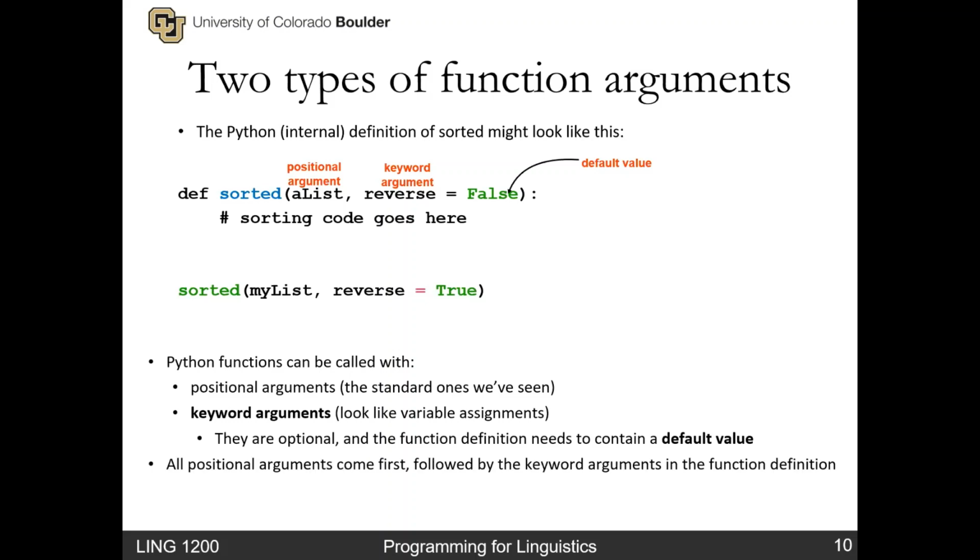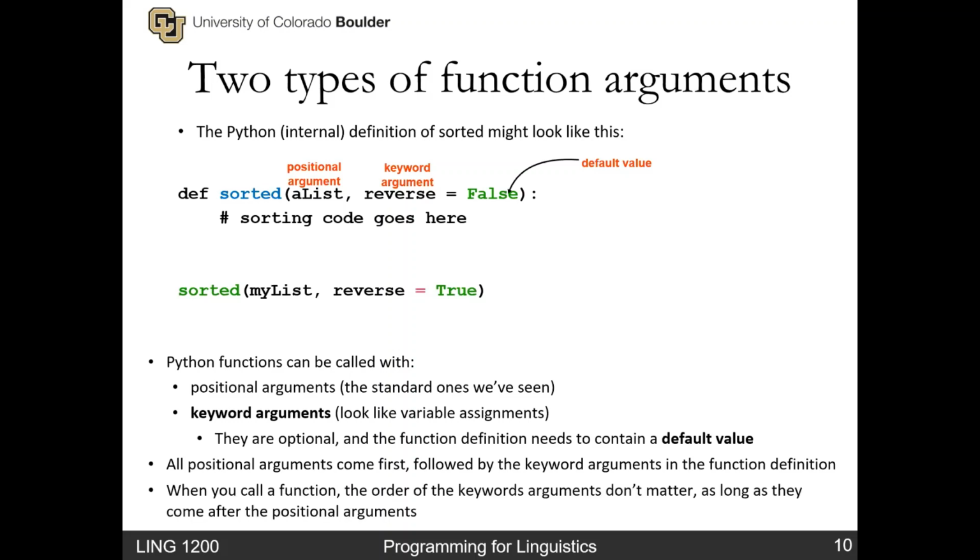So you can create a function with a default behavior by giving a keyword argument and then assigning it the default value. And that could be a Boolean value, it could be a list, it could be a number, whatever works for your function. The rule here for the syntax is that when you're writing the definition, all the positional arguments must come first, and then all the keyword arguments. So in the function definition, first put all your positional arguments, and then your keyword arguments must be last.